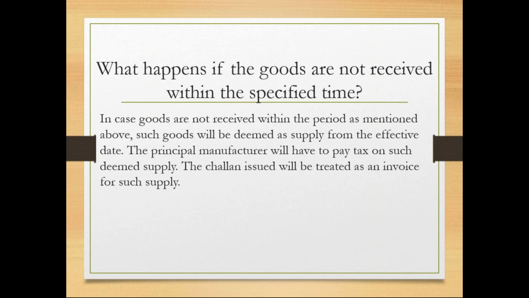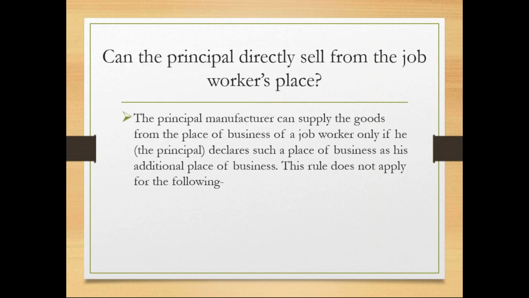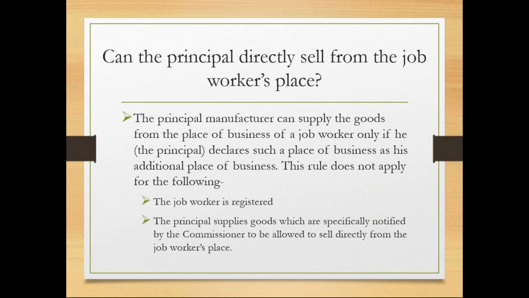Now from when am I liable to pay taxes on those challans? From 1st July 2020, the effective date from which I count the goods as sent to the job work, from that day I am liable to pay the taxes. So now when I'm paying the taxes after a period of 1 year, it will involve a huge interest. Those challans will be issued and you have to make the payment along with interest. So as a manufacturer, or as a person who is sending the goods, you have to make sure that you get the goods returned to you within the timelines prescribed by the law.